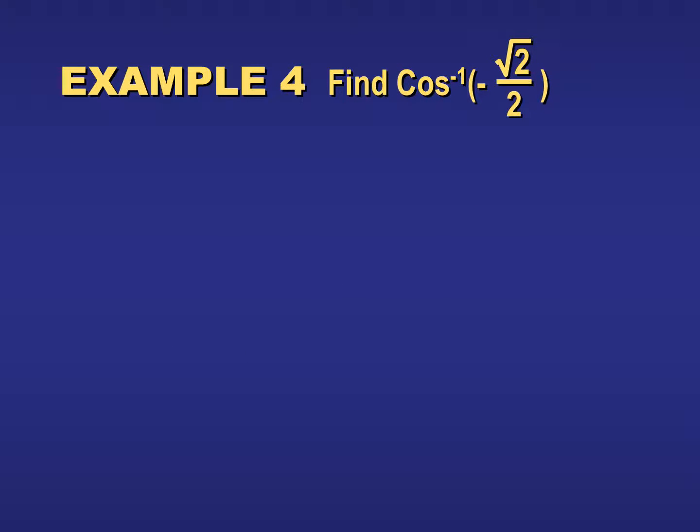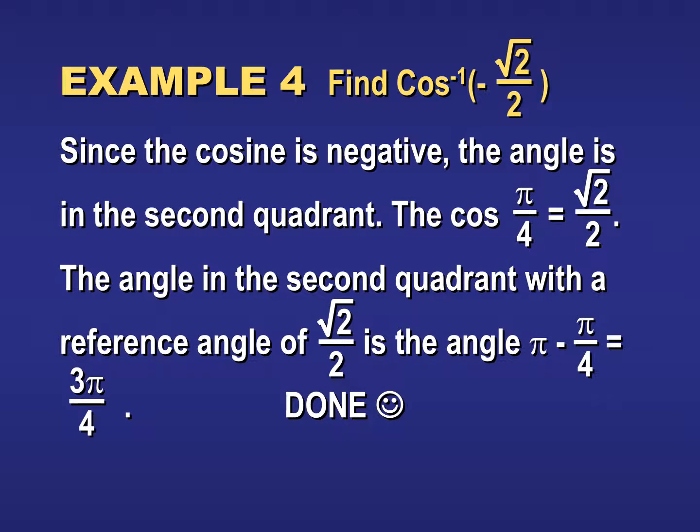All right, let's do another fun one. Let's do cosine inverse of negative square root of 2 over 2. Because we are negative, we're saying what angle gives us the square root of 2 over 2, but it has to be negative. That means we're in the second quadrant. Because remember, if it's negative, that means our adjacent is negative, and adjacent corresponds with x. So in order for the x to be negative, we need to be in the second quadrant.